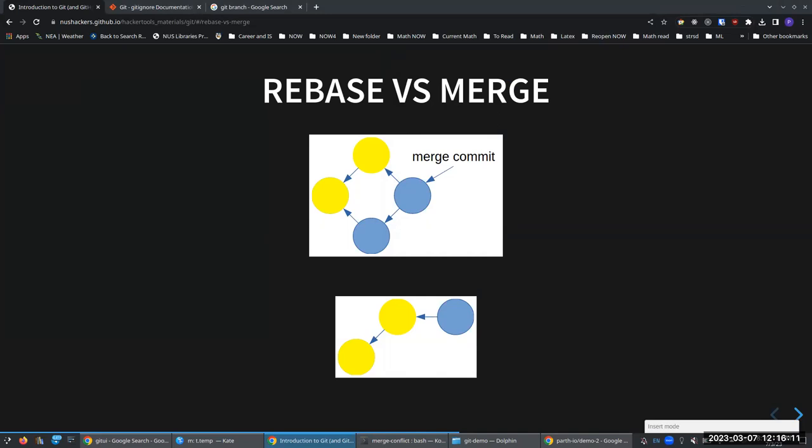Because you can see that if you do these merge commits, you have this additional commit that some people don't really like. It depends on the Git workflow. Depending on the workflow, you may or may not want these merge commits. If you have a rebase method, you have only the three commits that have actual code. This just serves as a marker of the merge. There's actually no real change being made in this merge commit.